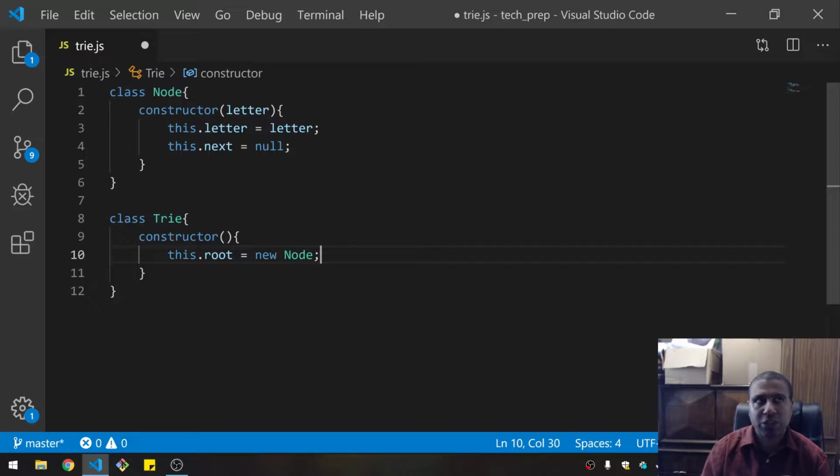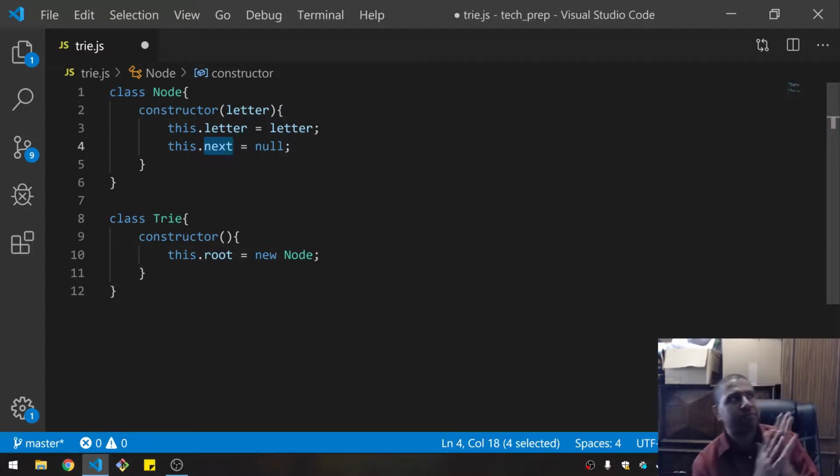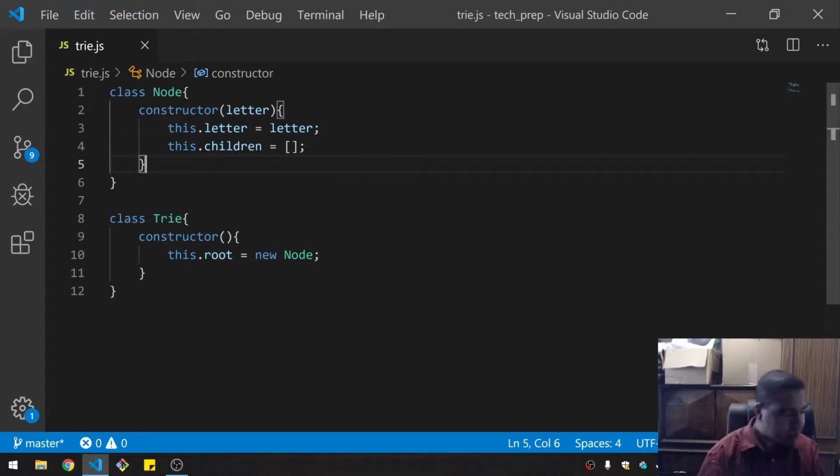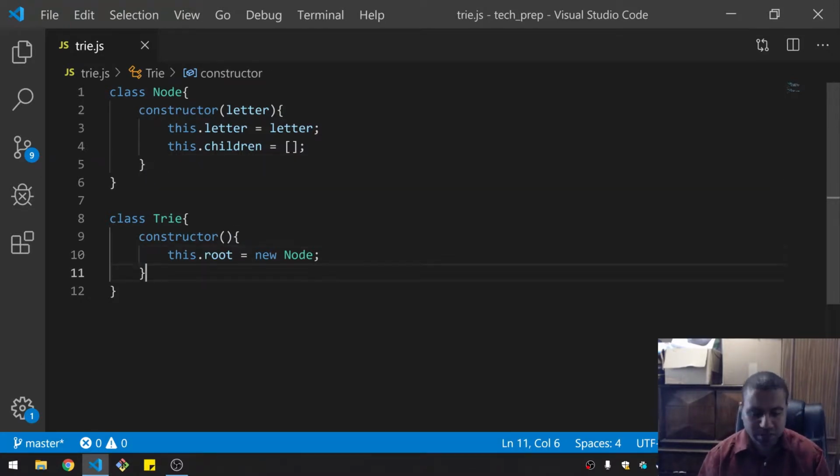We'll have to check to see what the children's values are. So I think there's going to be some more functionality in this node, because I want it to check its children. Oh, so this.next isn't quite next then. So I could use an array. Should I just do that? Children? Like this? I think it's fine. I'm just kind of trying to work it out. If it doesn't work, I'll change it up later.